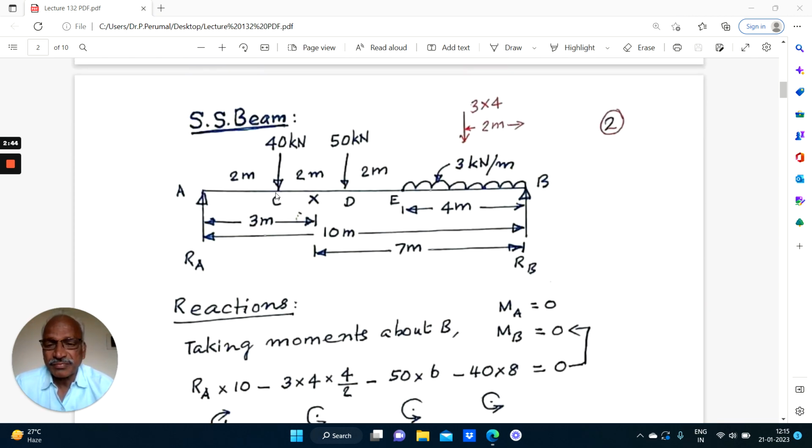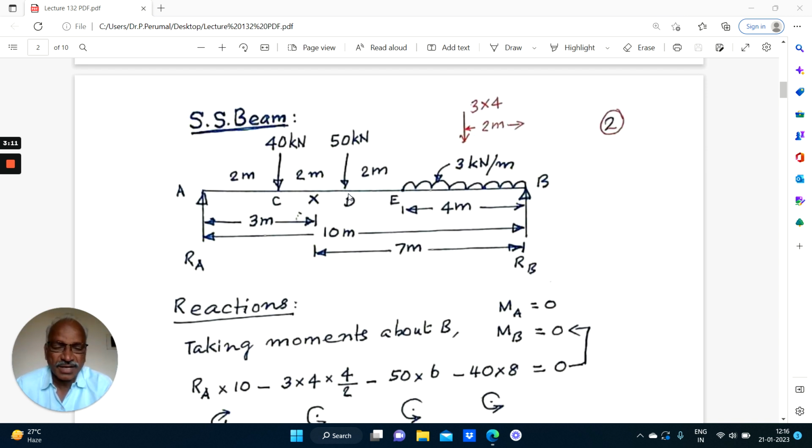This is the problem. You can see the problem. Note down the loads, including the UDL. Now, these are the actions, the external loads. Now, support A and support B will have to offer the reaction. The loading is not symmetrical. Therefore, we have to find out the value of RA and the value of RB.